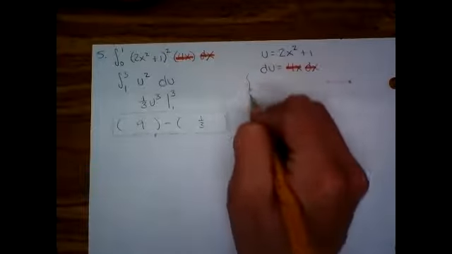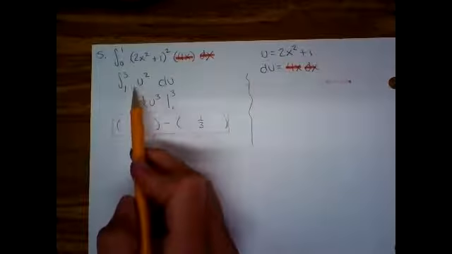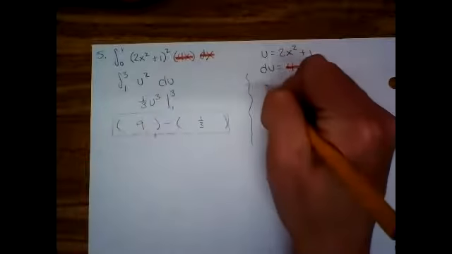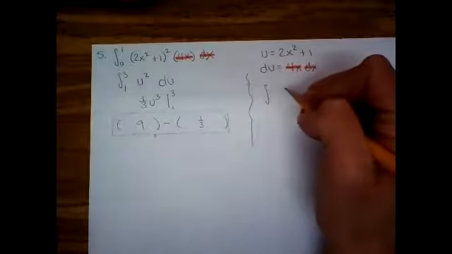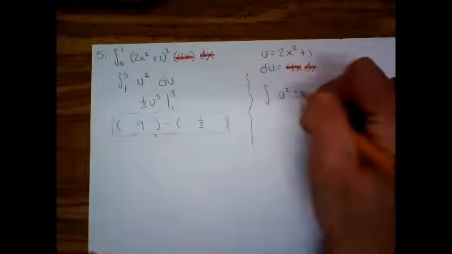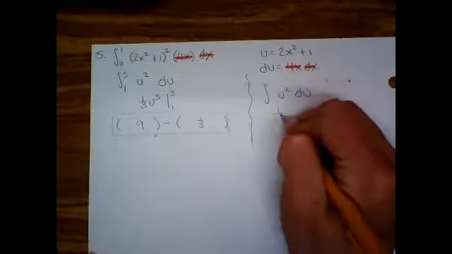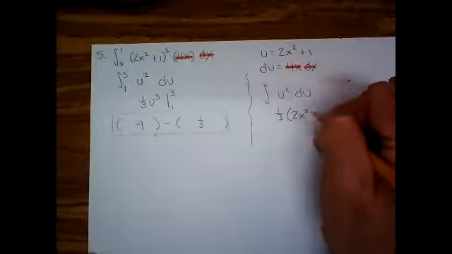Okay, I'm going to work it out the way that they're all saying here. So we're going to work this out the other way. Instead of changing the boundaries, what I would do is maybe just leave them off for a second. So you would get to this step, you would get 1/3 u cubed, but you would put this back in. Are you still with me? Is this what you guys did last time?